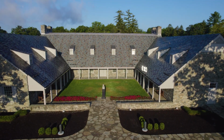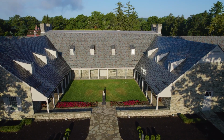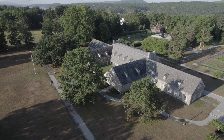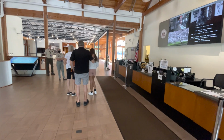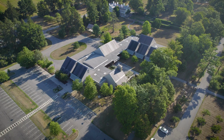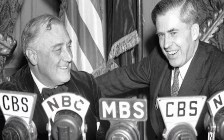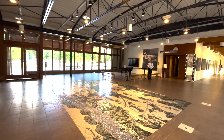Advancing the Roosevelt legacy was furthered in November 2003 when the Franklin D. Roosevelt Presidential Library and Museum, with the National Park Service and the private nonprofit Franklin and Eleanor Roosevelt Institute, opened the Henry A. Wallace Visitor and Education Center, the first new facility added to the Roosevelt estate since the library was constructed in 1941. This visitor center was named after Henry A. Wallace, who served as Secretary of Agriculture from 1933 to 1940 and as Vice President during Franklin Roosevelt's third term. The Wallace Center offers visitors an array of services designed to enhance their experiences in Hyde Park.